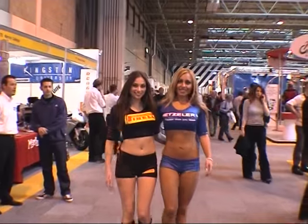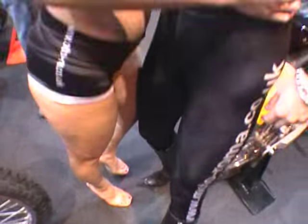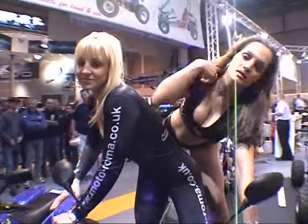The show can be an exhausting day out. But even the girls know which form of two-wheel transport appeals to them best. Scooters are sexy. And just in case you missed it the first time... Scooters are sexy. Well, I'm sure Enrico Piaggio and Corradino Descanio felt the same way when the first scooter rolled off the production line all those years ago.